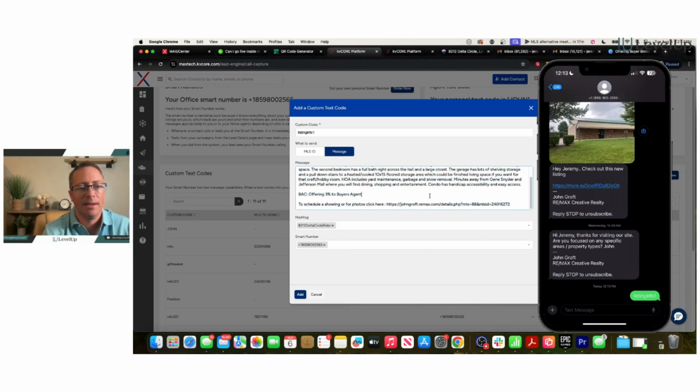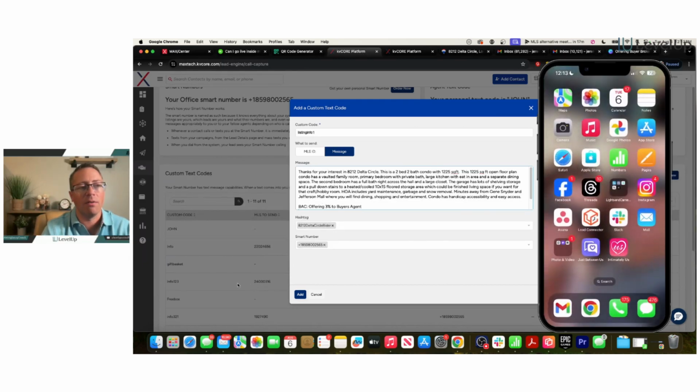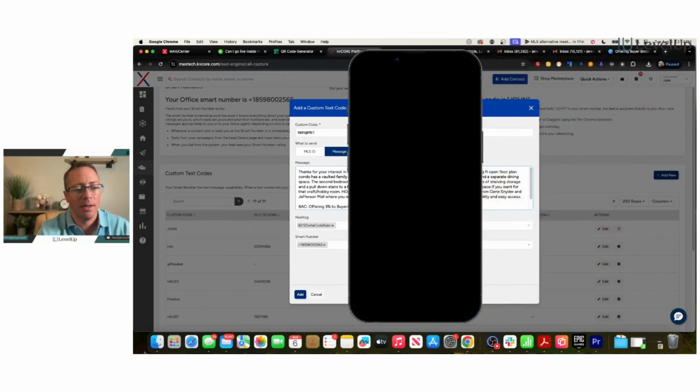That's the key. Does this make sense to put riders out? Once you sell that property, just go in here and change all this information to the new property you put it on. Give it a different hashtag so you know what they're coming in on. And now you have leads coming in for every single property. Does this make sense? If you have questions about this, my team can definitely help you.